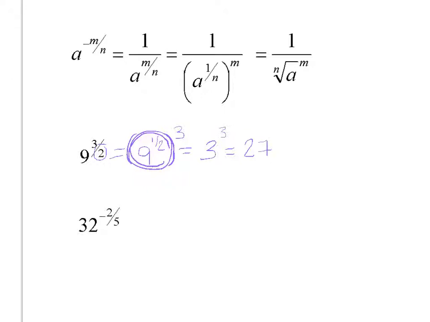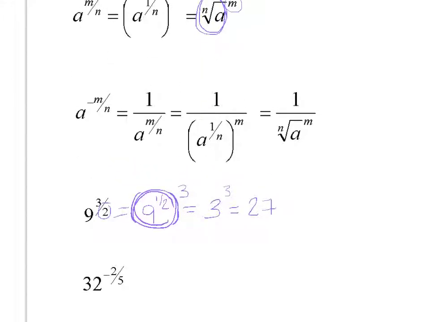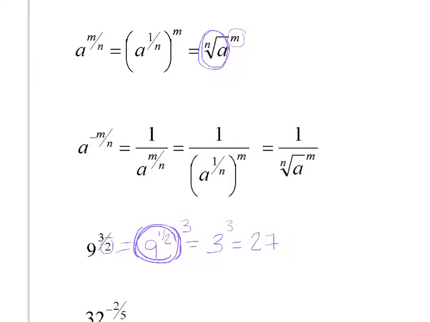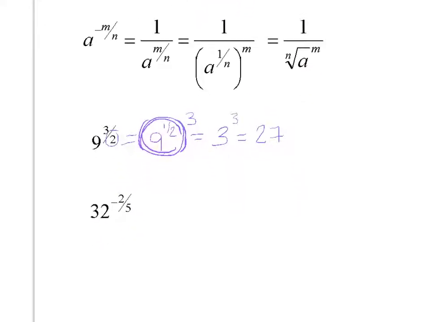So the other part of this is, what if you had a negative number? If you look at this one, we have a negative number right there. It's still going to be the nth root, it's still going to be to the m, but you'll notice it moved down to the bottom. Remember, negative exponents move things down to the bottom, and we'll leave a 1 on top. And so whatever this would have been without the negative, that's going to be on the bottom now with the 1 on top.